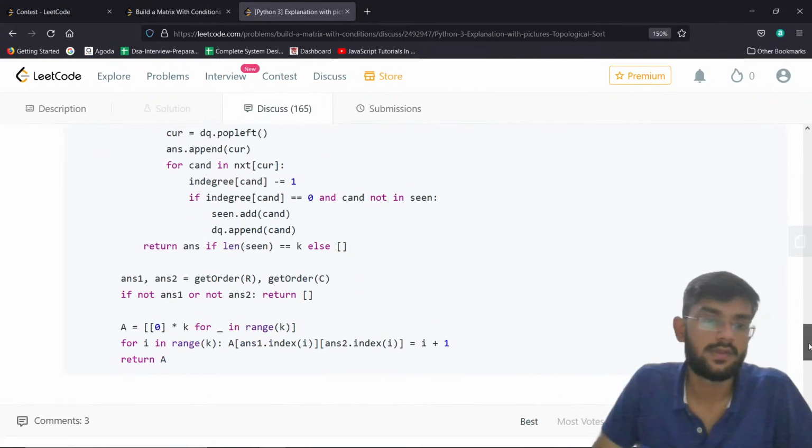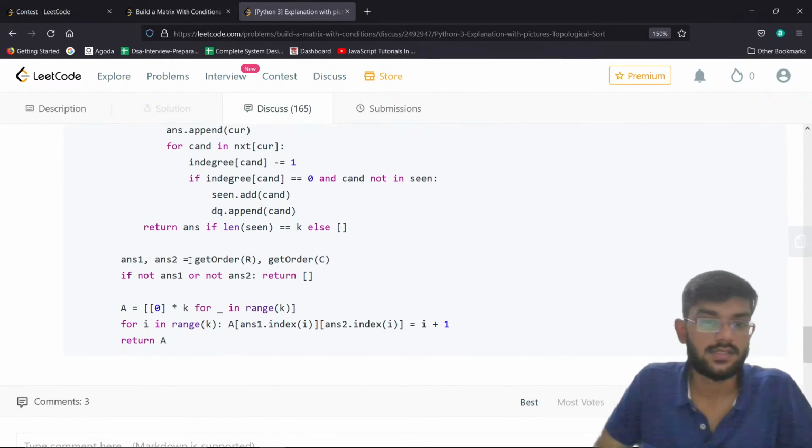Saying get order of A. So answer 1 is getting the order from the row and getting the order from the column. So answer 1 and answer 2.